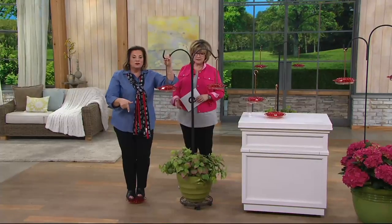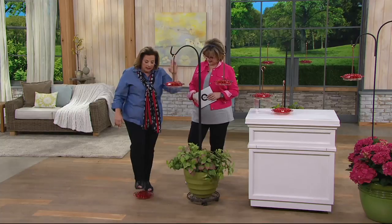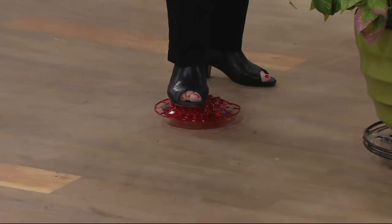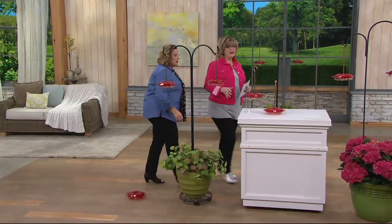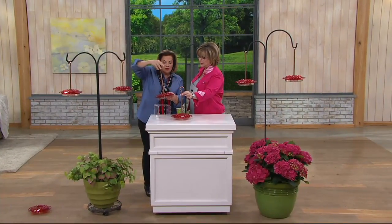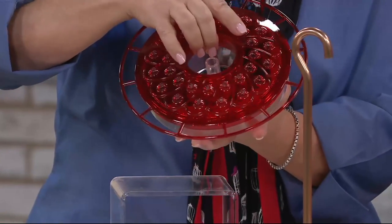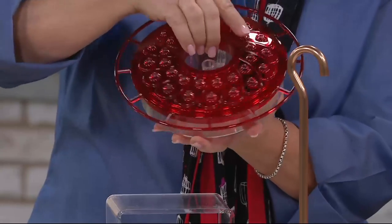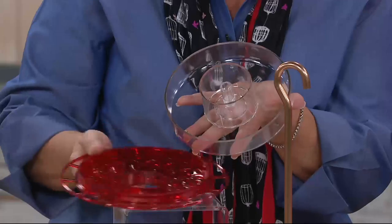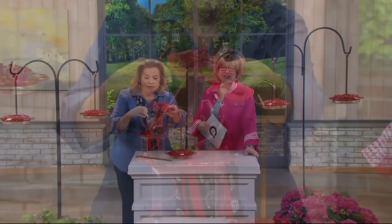Look at her feet — can you see what I'm doing right now? She's standing on hers. This hummingbird feeder is made to last. It is very durable, made out of really good material, and it's even dishwasher safe. It's made so well. And I love what you did with the hook — you've done it in a beautiful copper color, and it's anodized aluminum, so it's super lightweight. If you have a branch that's not super sturdy, it's not going to bend way down when you put this on it. And you can get in and clean this, opposed to those other feeders that just look nasty hanging in your yard.